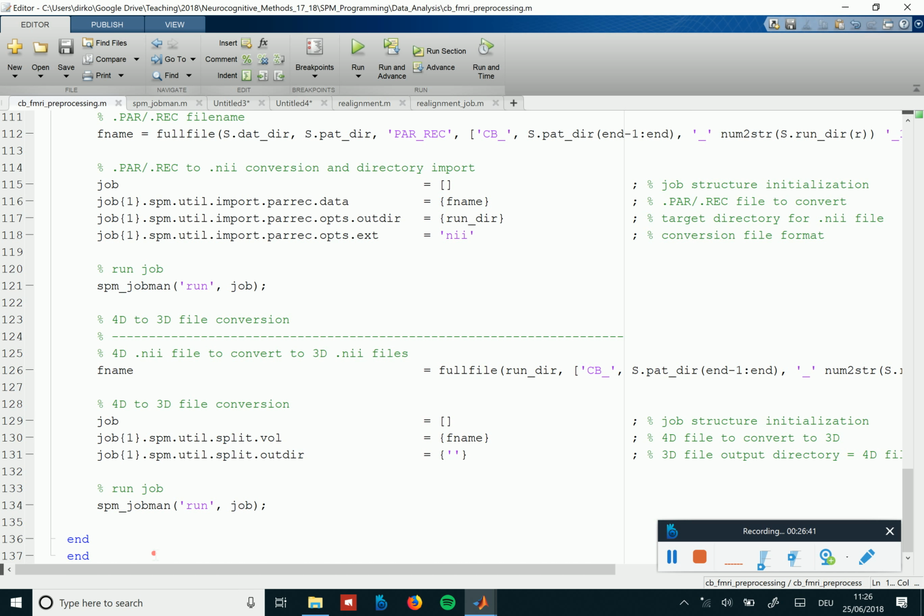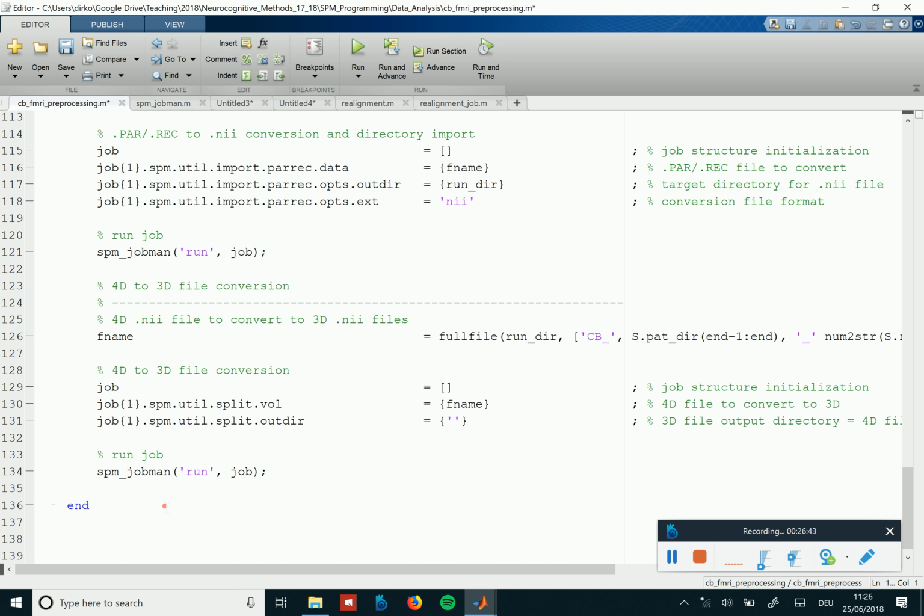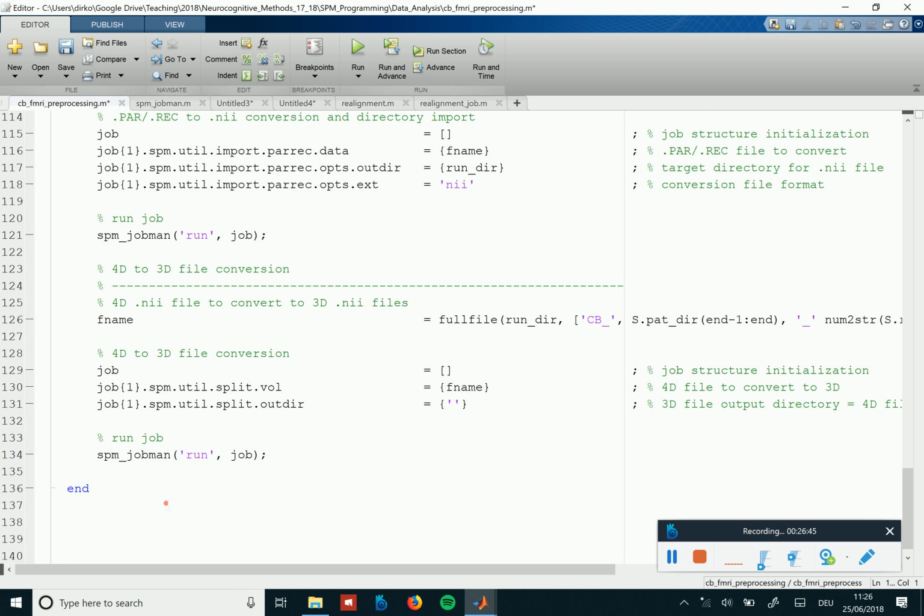So, realignment, spatial realignment, also known as motion correction.